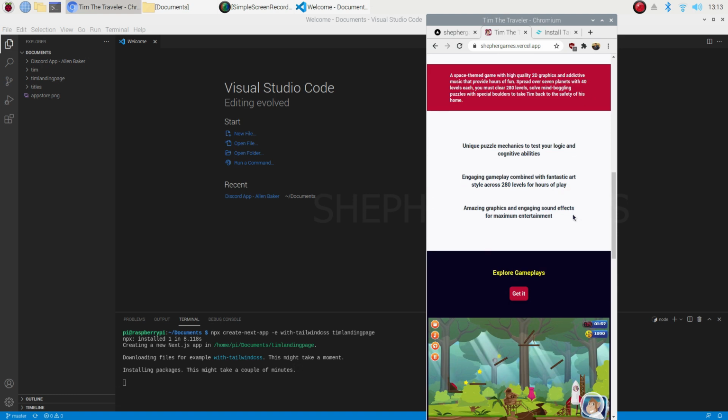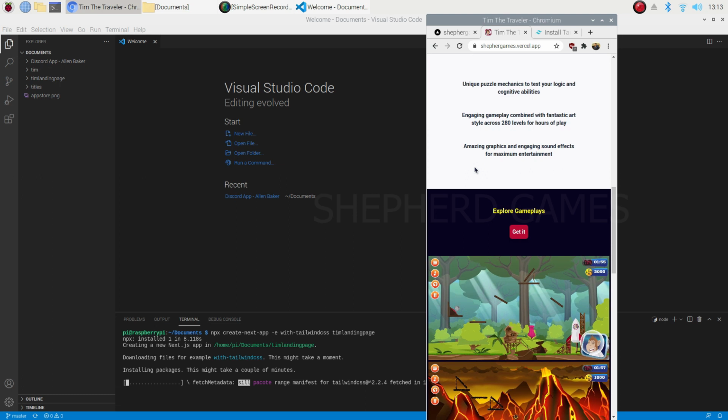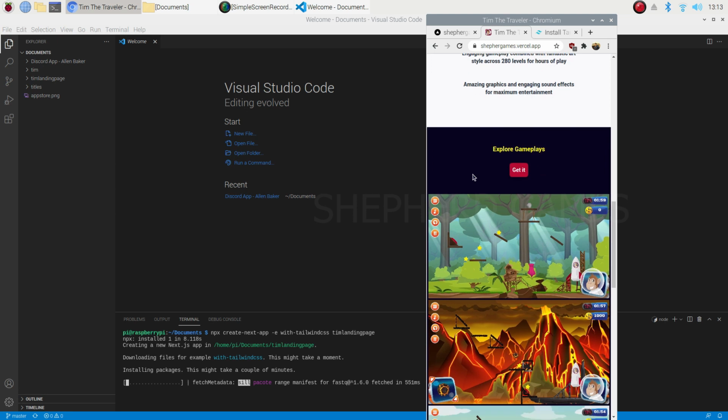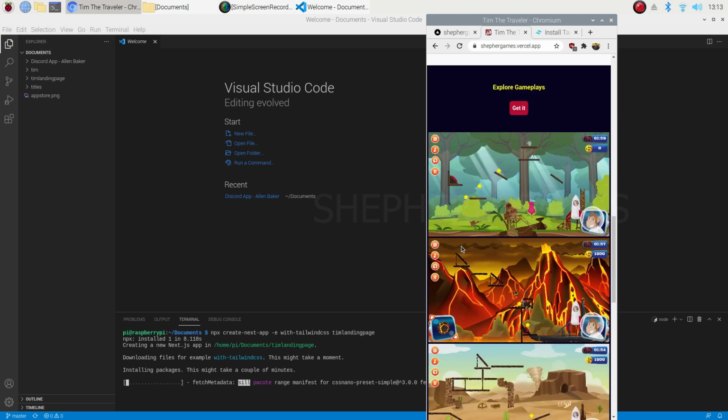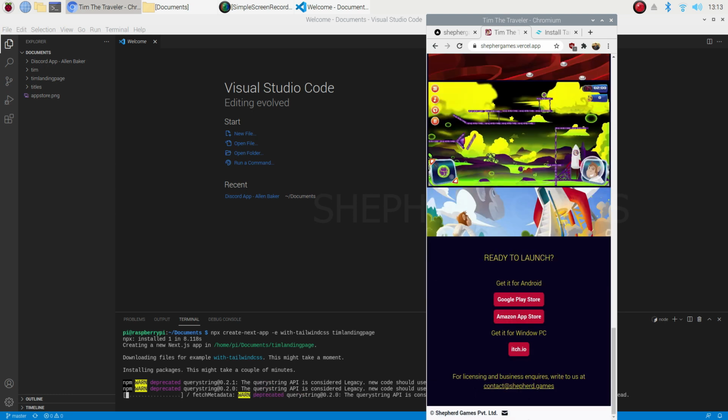All the elements are now in a flex column view, whereas earlier it was in a row-based flex grid view, and the gameplay videos also show in column view. This is the final page where it says ready to launch, get it for Android and get it for Windows PC, with the contact link.